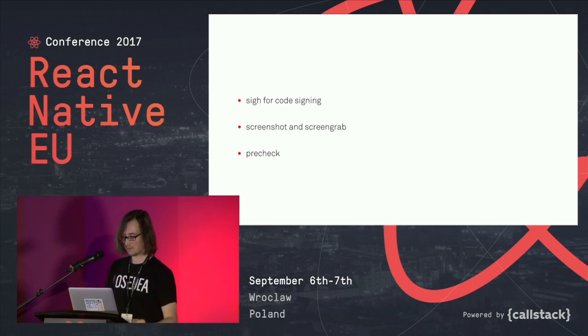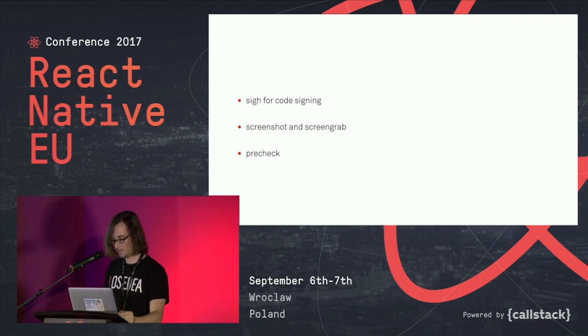Precheck is also a must-use in my opinion. Worst case scenario, if you run Precheck, it's going to take about a minute to run, and it's going to tell you that your application is fine. Well, as far as it knows. And best case scenario, it's going to save you a day of waiting for an app review that's going to turn out negative, like we've all lived through before.